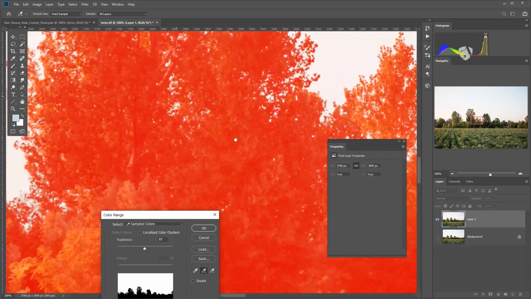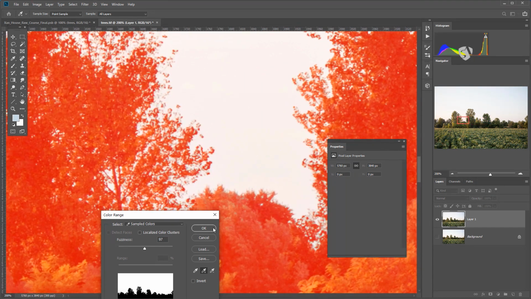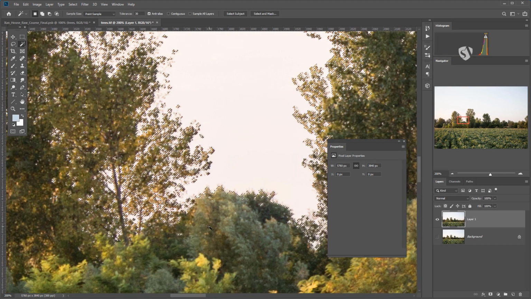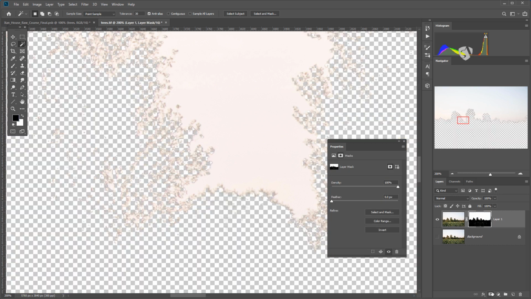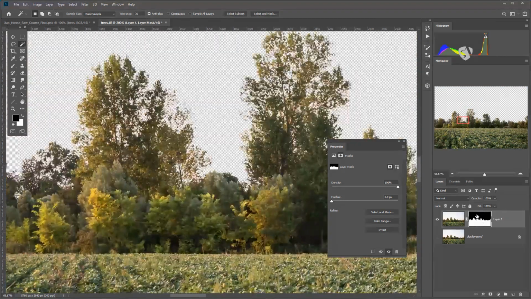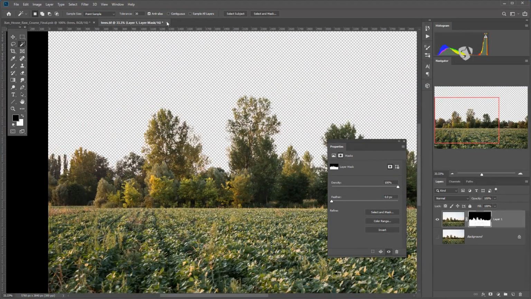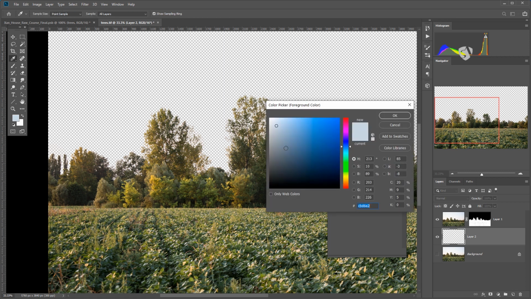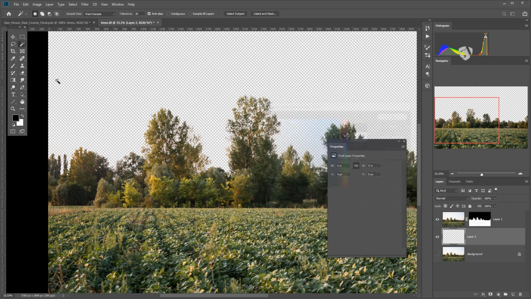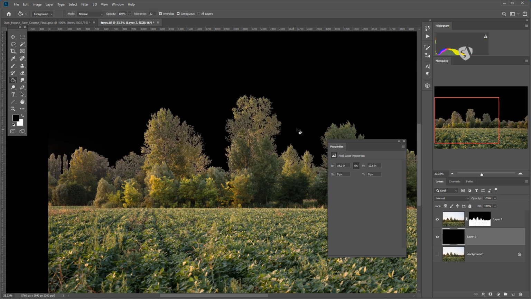Because anyway, to understand if we have made a good job, you need to press OK. Then you have the selection, and then you make the mask with this button here. Of course, we need to invert the mask. So we select the mask, we press Ctrl-I, and then, I don't know, you can even close this, save, and see what happens. Or just because you don't want to lose time, you can have a black layer at the base and see if the selection is neat.